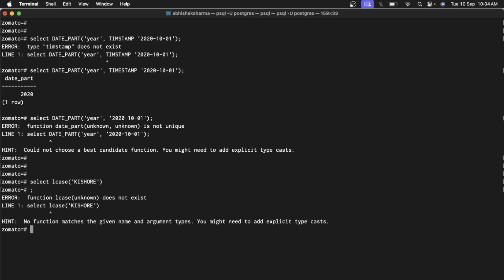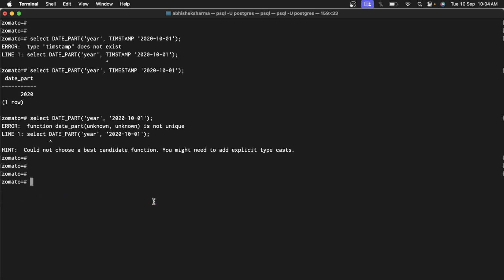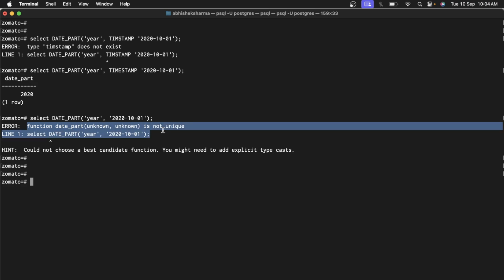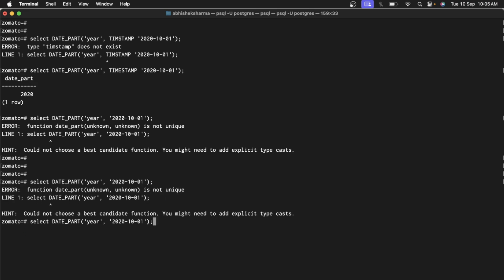When I did this, it said the method does not exist. And the error with this is that unknown is not unique. Could not choose the best candidate function. That means the candidate exists, but it's like overloading, I'm not sending the correct data, so it's unable to find the best candidate. That's why I changed this. Instead of a string, I made it a timestamp. So I just typecast it, like in Java, and it's working.